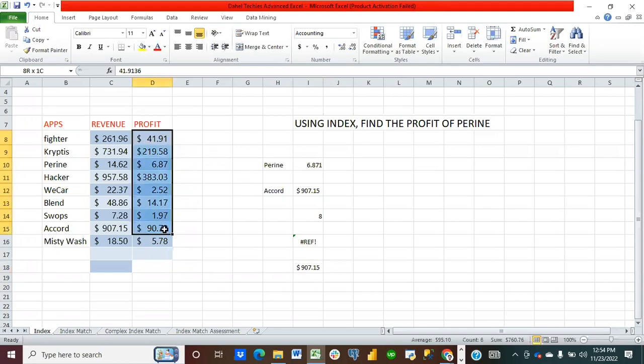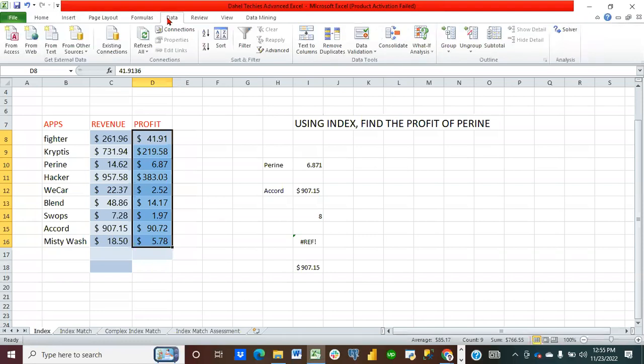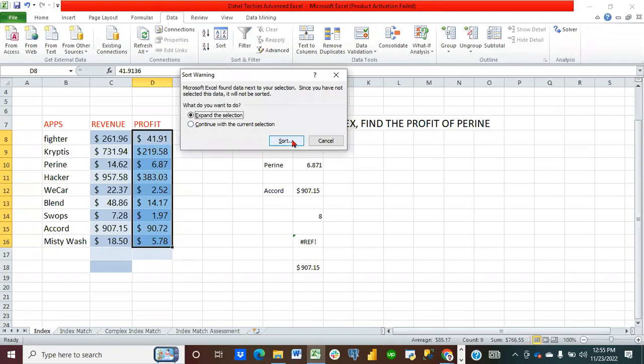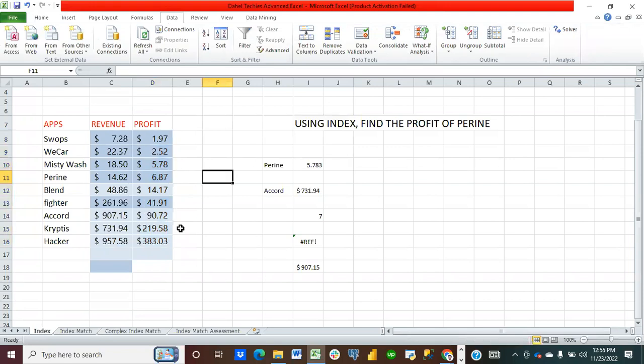Let's assume I want to sort from smallest to largest.